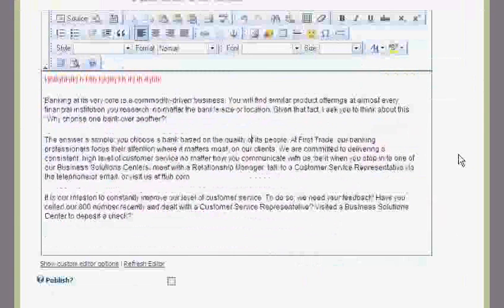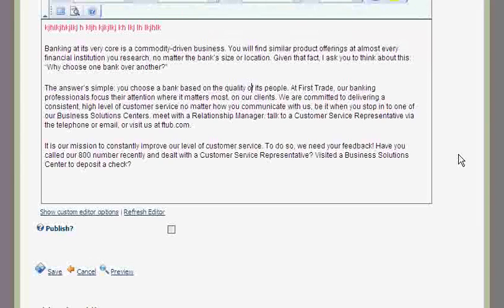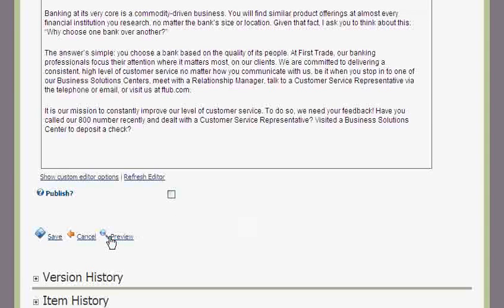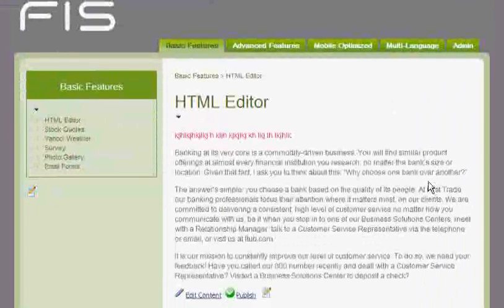So you can see I have a new option down here called publish. If I wanted to directly publish without sending it to staging, all I would do is click on this checkbox. So you still do have that option to directly publish, but I'm going to go ahead and uncheck this so that it'll just go to staging. So I made the updates. Now I want to click on save, and you can see that the change is made, but I can only see this change because I'm logged on as an administrator.